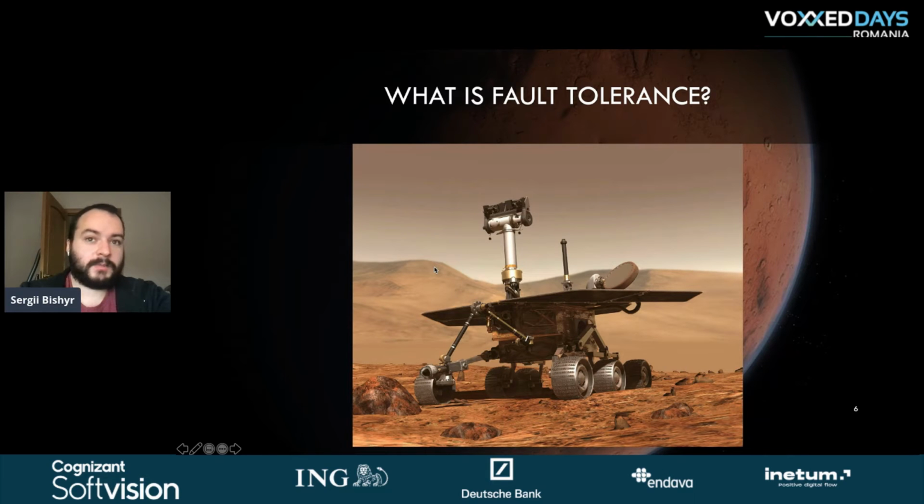They had some problems with the wheels, which made them move backward, with some manipulators and many other problems. But even though, it worked much more than it was supposed to, and that's what fault tolerance is about. Even though there will be some problems, the system should continue to work and operate, and the user should not suffer because of that.